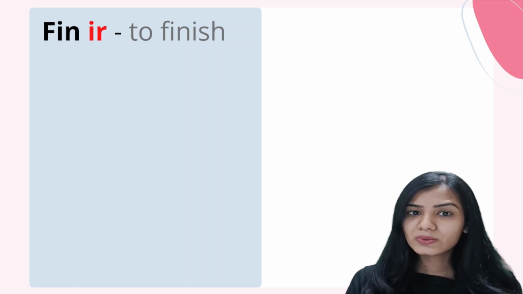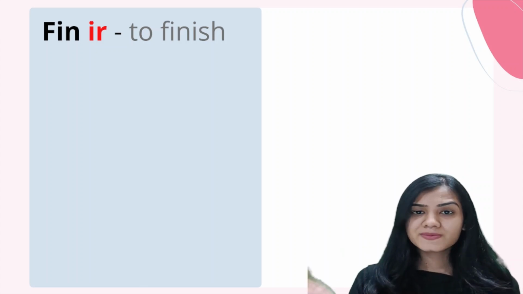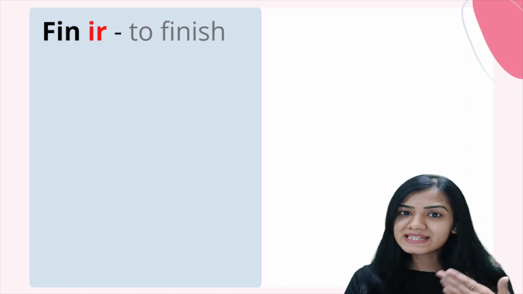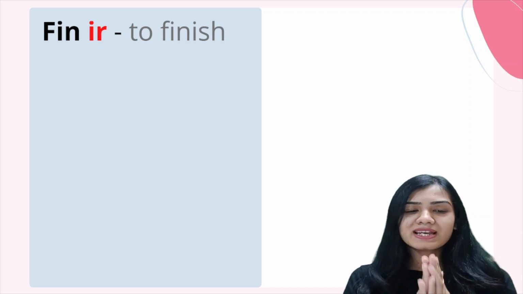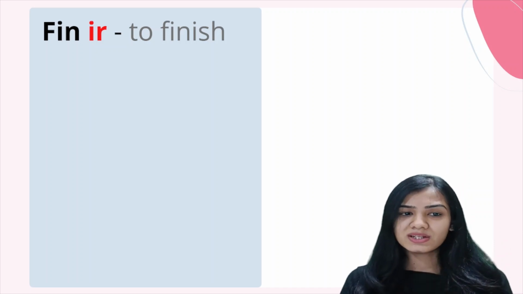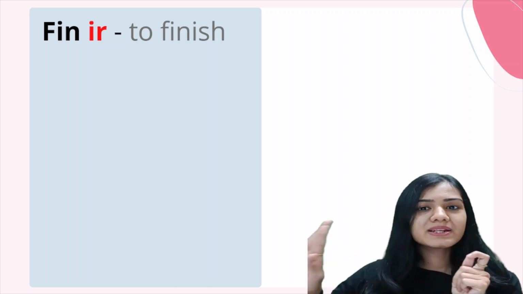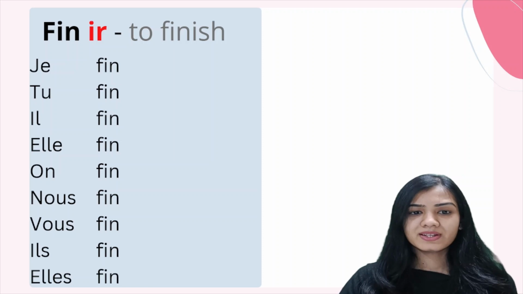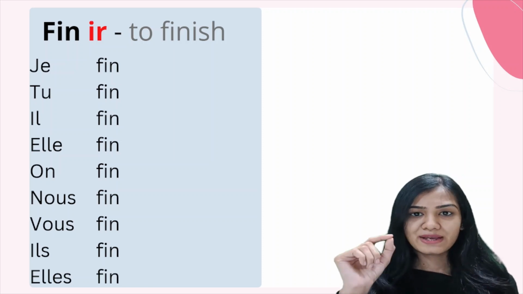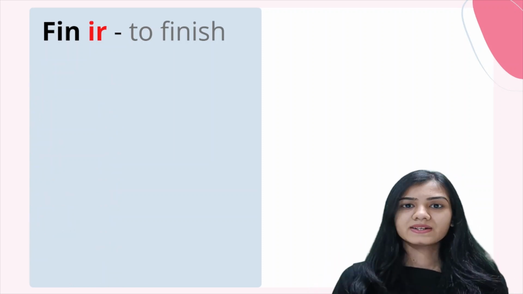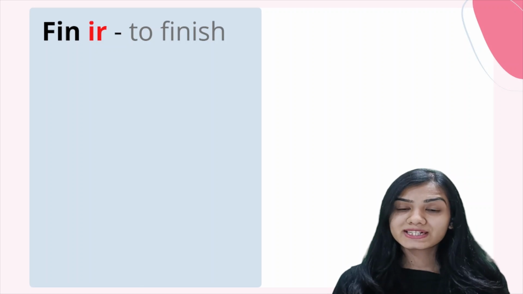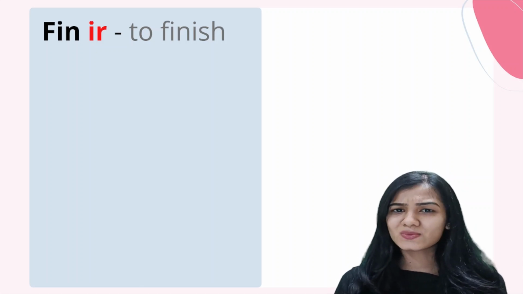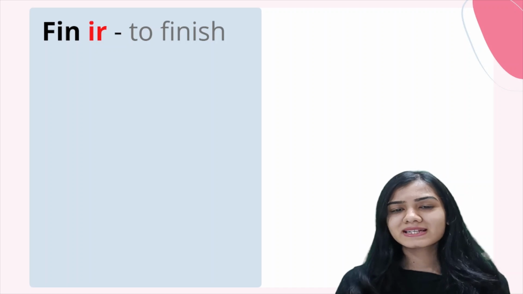Just like how we used to do in the case of ER ending verbs, where we eliminated the ER and then added different endings, the same way in the case of IR ending verbs, we are going to eliminate the IR. We are just going to remove the ending IR. So what are we left with? FIN, right? The only difference is in the endings.